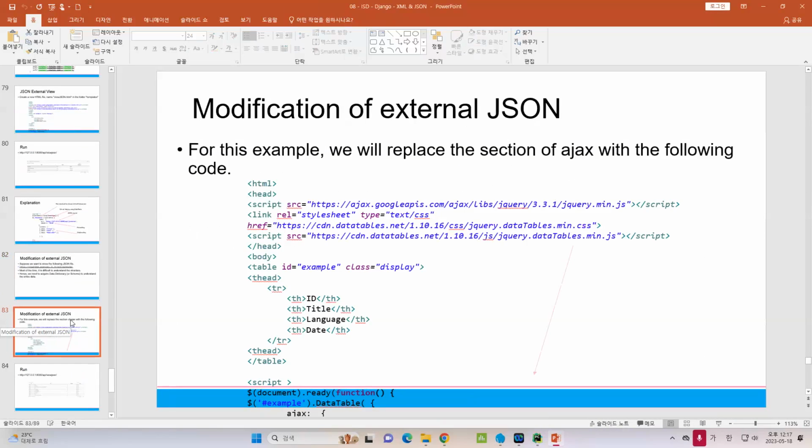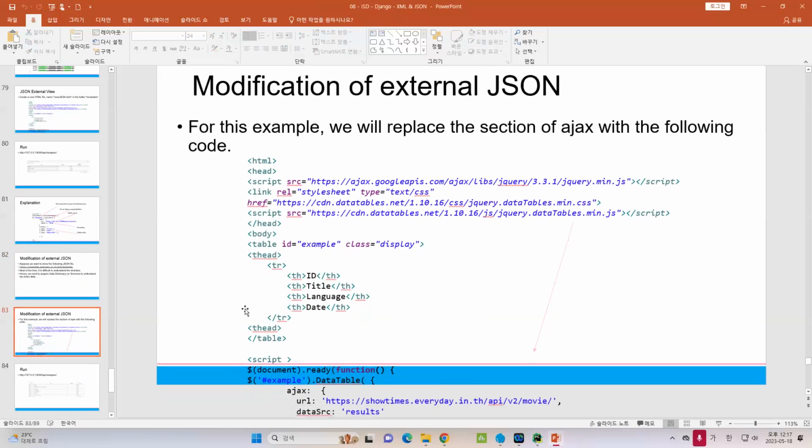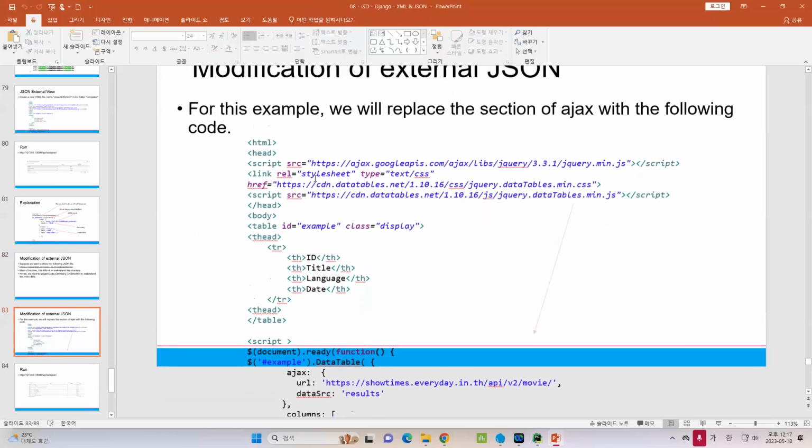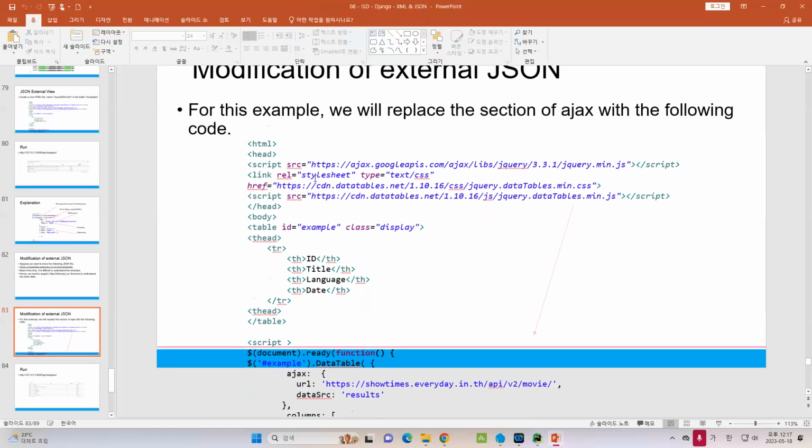Now let's look at this. I will use the same view JSON, but I will change a little bit on this JavaScript.